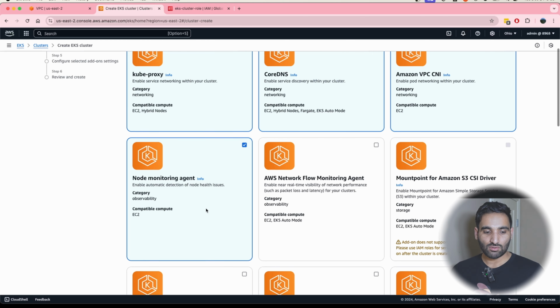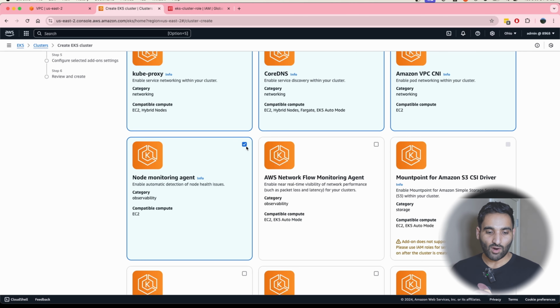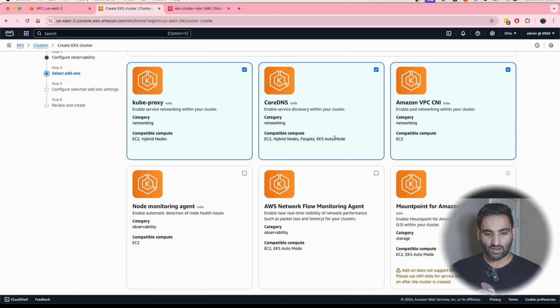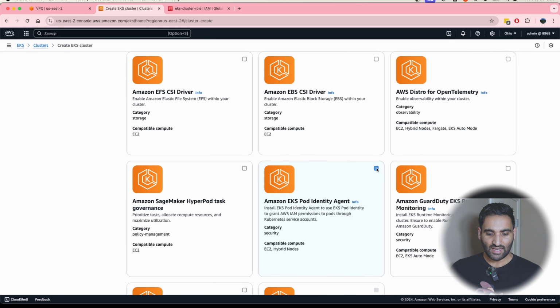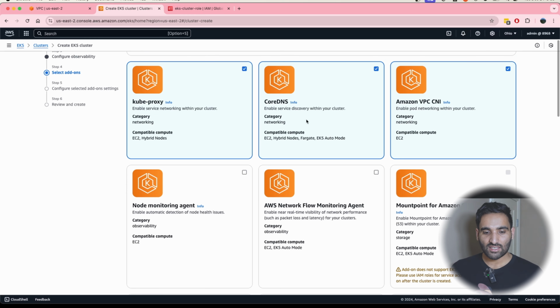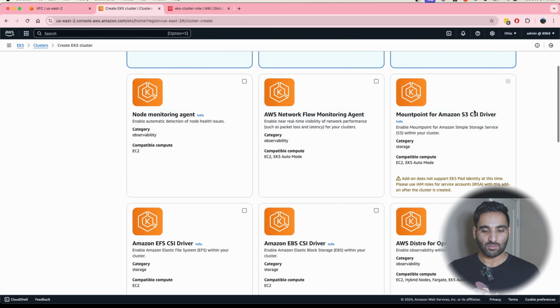When it comes to the node monitoring agent, it's required for health issues. We could essentially disable it. We're not gonna need it. I'm only gonna select the 3 that we need: kube-proxy, CoreDNS, and VPC CNI. So these are the ones we'll be utilizing. Kube-proxy, not so much. CoreDNS and VPC CNI are definitely required, and I would recommend you turn those on.